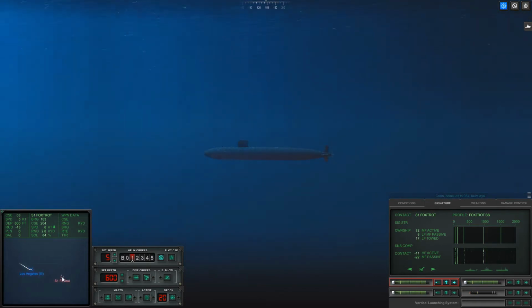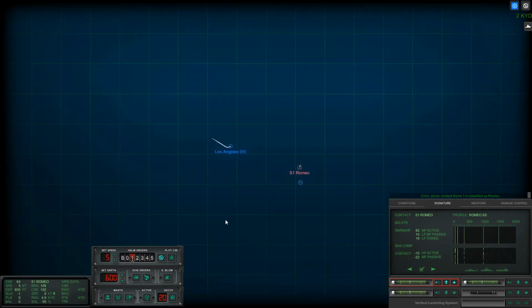There he is. Con, sonar, we got a really good contact. It's classified as a Romeo, submerged submarine. Okay, we don't hear anything else. And I like what's happening here. Let's compress time a little bit. We'll get port, behind him.